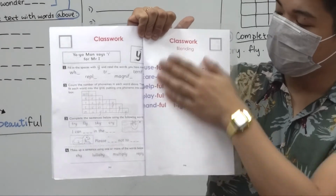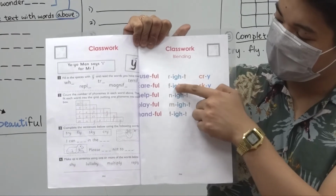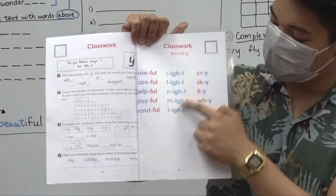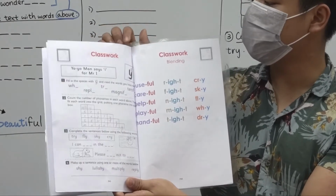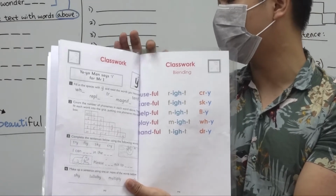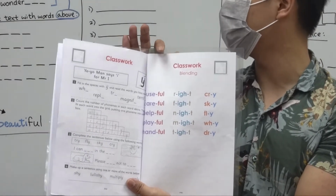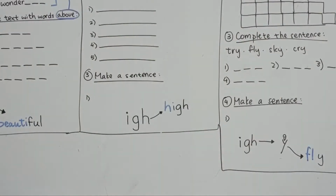And then lastly, we will do some blending, okay? We will spend some more time on the blending. You see we have three sounds. 1, 2, 3. That's why we have 3 stories for today. Alright, so let's get started, okay? We will do some small revision first. We will start from the previous lessons we've learned, and then we will go to the whiteboard, alright? So now let's go do some revision. Okay, revision.